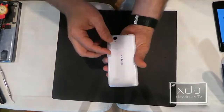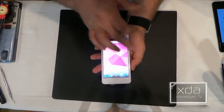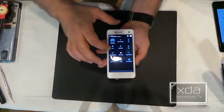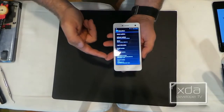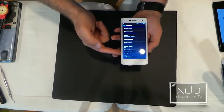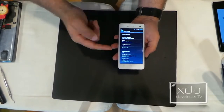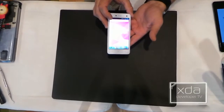So this device is a mid-range device, and as you can see, it's running a fairly stock version of Android. Something to note that you don't see very often on Android devices these days is this kernel version is actually a 3.4.5, and the Android version is 4.2.1. So let's turn this thing right off.